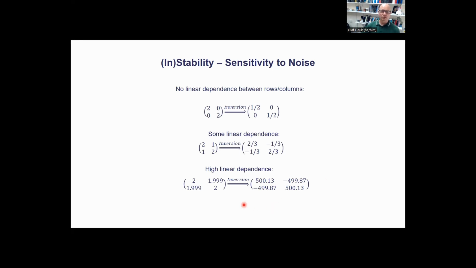And in the case of our MEG inverse problem, not only do we have highly correlated rows and columns, we actually have data that is rank deficient because we have more columns than we have rows. So we even have some linear combinations of our columns that are perfectly correlated. So we somehow have to deal with that.